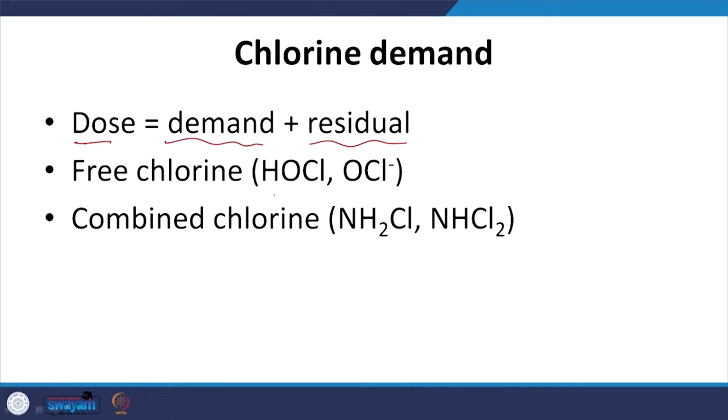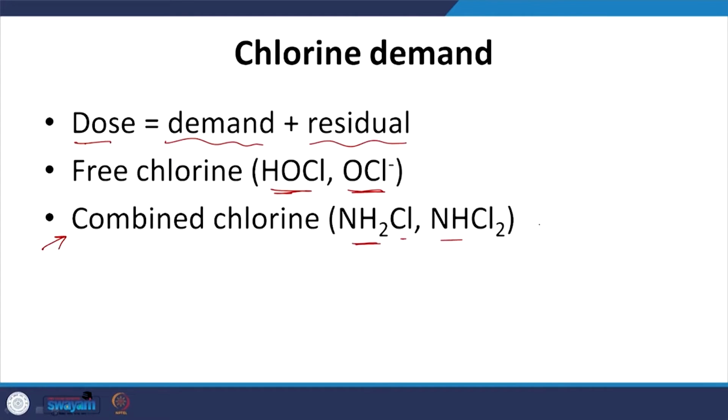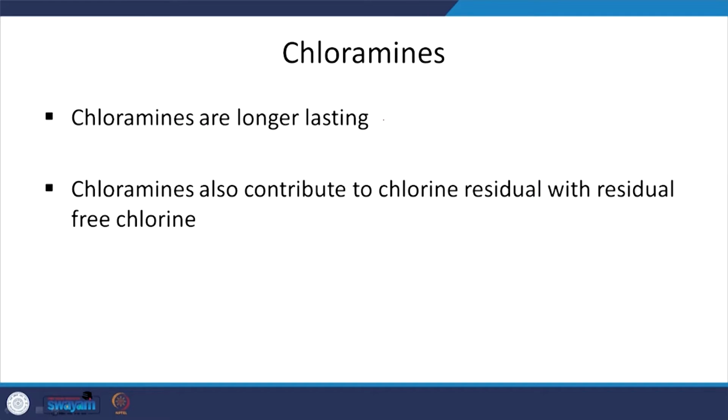Free chlorine, we are going to refer to as HOCl or OCl minus. Combined chlorine, if it is combined with NH2 or NH, we are referring to that as combined chlorine, and chloramines, right. Combined chlorine, chloramines, typically last long, but their disinfection lethality is relatively low. Chloramines also contribute to the chlorine residual along with residual free chlorine, as I mentioned, because they are longer lasting. For residual chlorination, this is relatively decent.